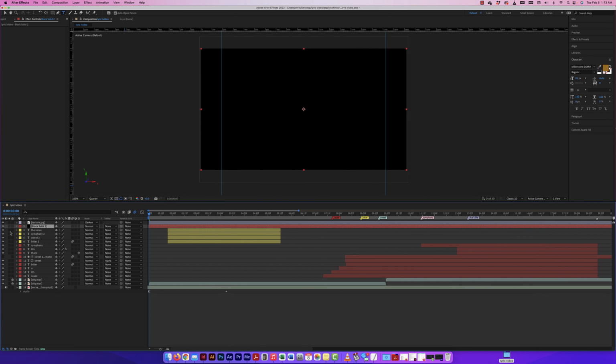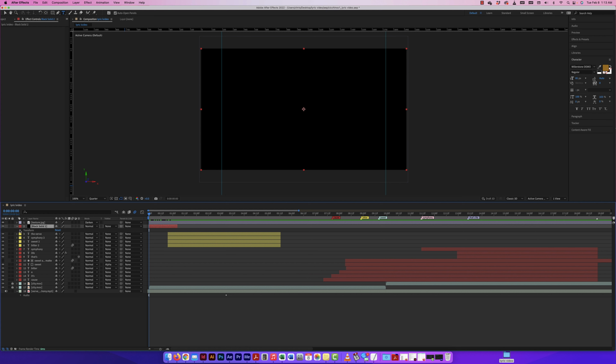Now the solid layer goes all the way across, which I don't want. I probably want it to stop right about here, because I'm going to fade it in. So I'm going to have my layer selected, hold Option, close bracket, and now it's going to end right there, so it doesn't go any further. So what can I do with this? Well, we know we can play with the opacity, a very simple transition.